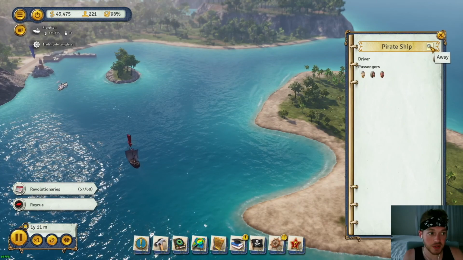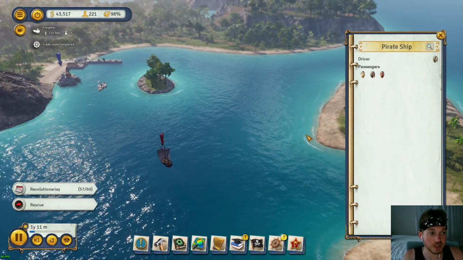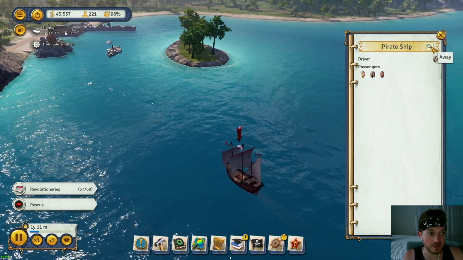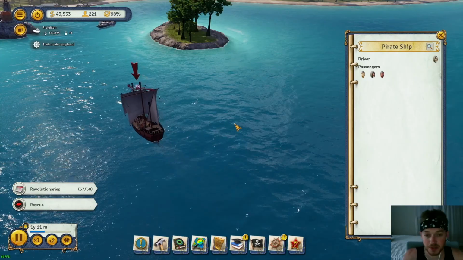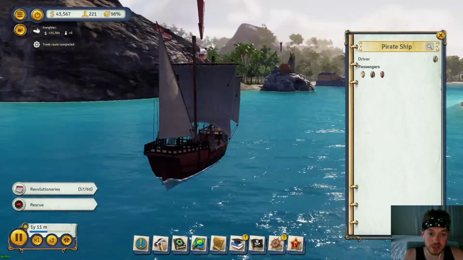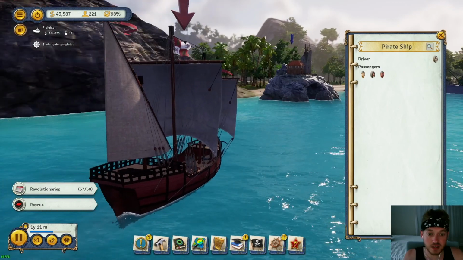Here's our pirate ship. I don't know why this says away. You used to be able to follow. I guess that's a bug now. I used to be able to follow the pirate ship, and it would just pan the camera along where the ship is going. But I just think this is such a cool building, such a cool object in the game. Good, even got our flag up there, or a flag.